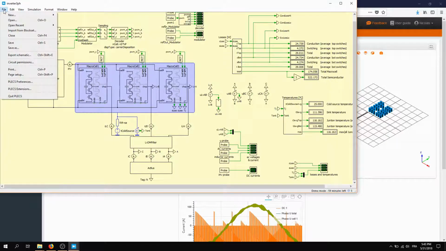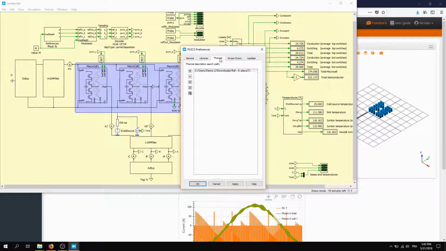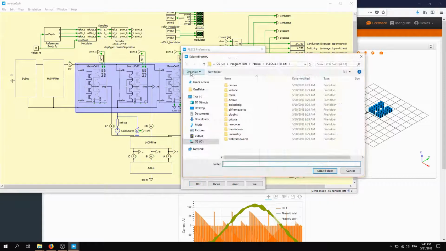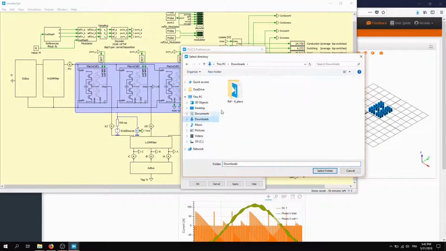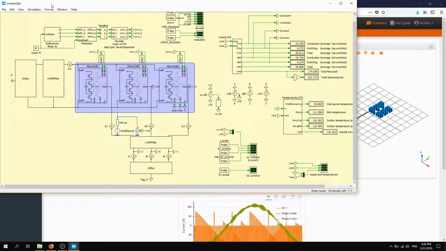Now let's look at how we can play with the energy curves. We are going to Plecs preferences, and we are going to add the file that we have just downloaded. Okay, so this is this folder. We select the folder, we apply, and OK. All right.